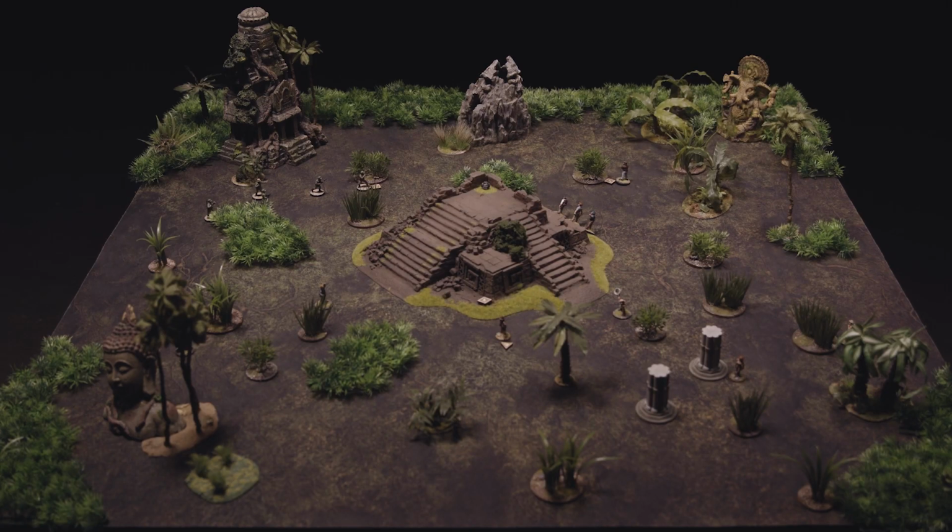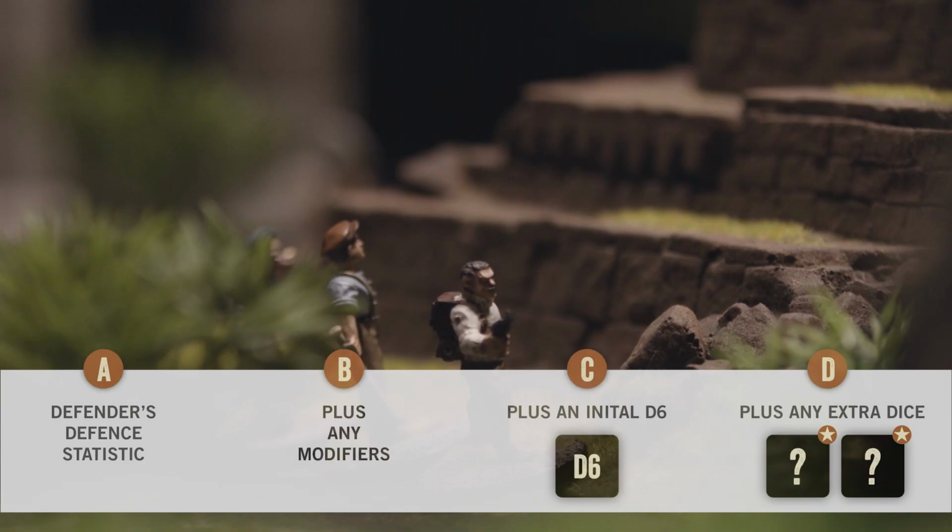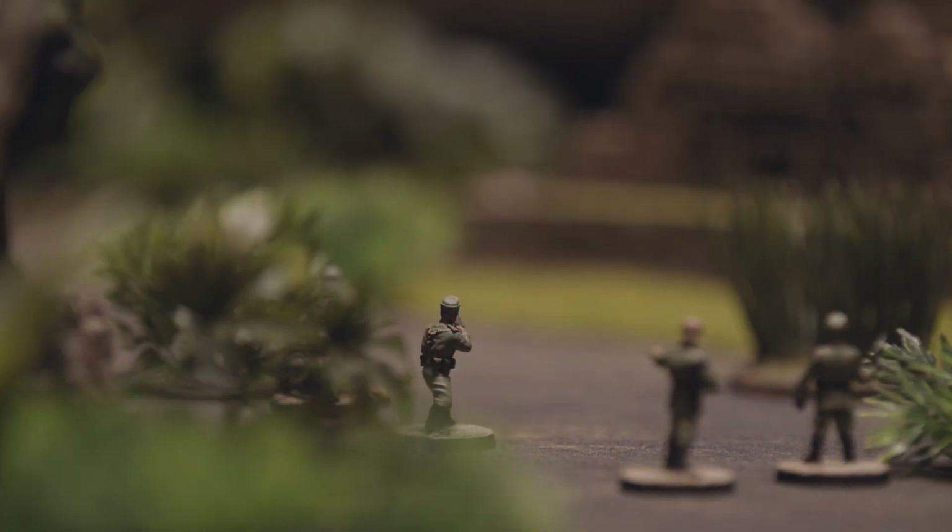Hard cover adds plus 2 to defense rolls, though extra dice cannot be added with plot points to this defense roll. The ship's captain rolls a 2, adding 2 for hard cover, and adding its defense statistic of 8, totaling a defense roll of 12. The shock trooper then proceeds to make a strike roll. The villainous cast chooses to spend a plot point to add an extra die to the roll.